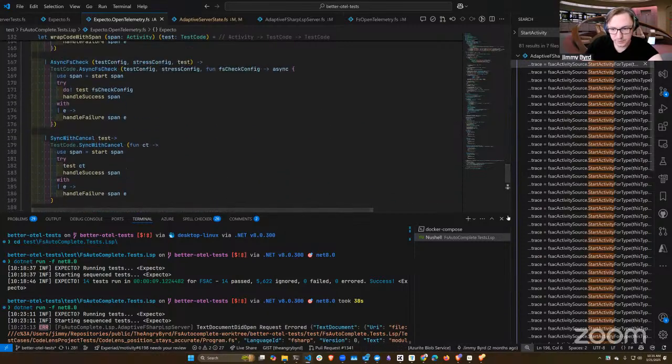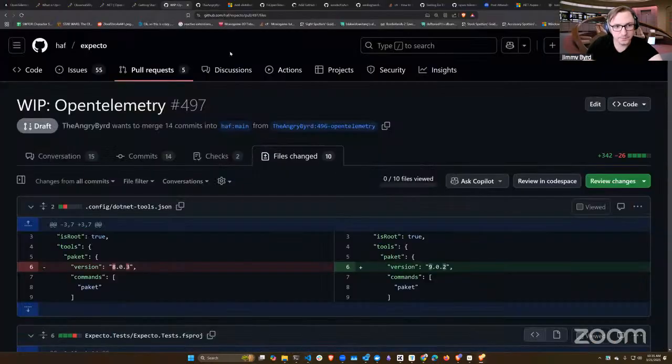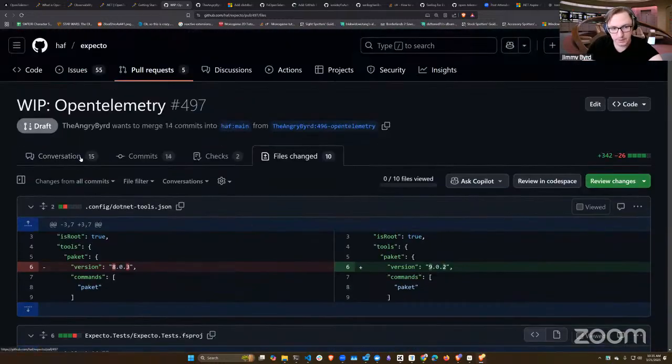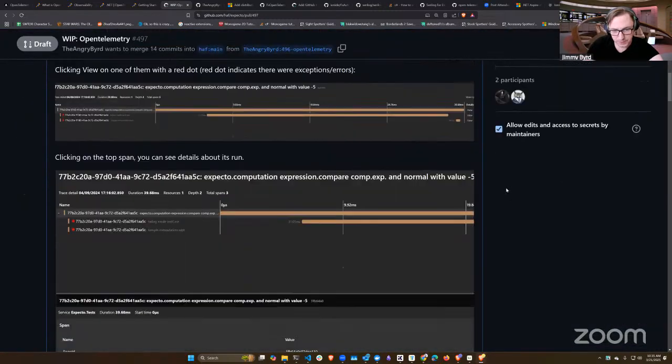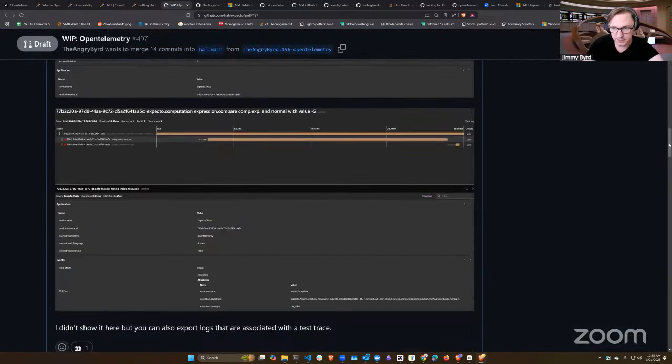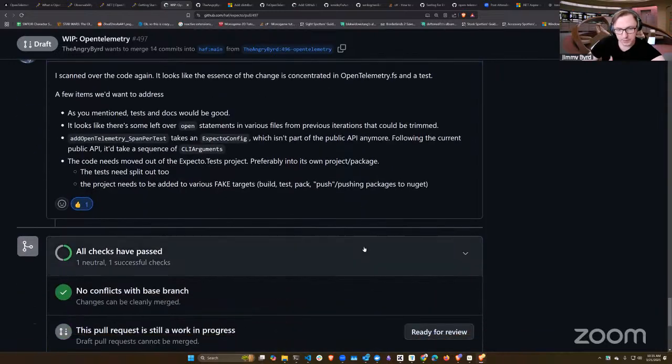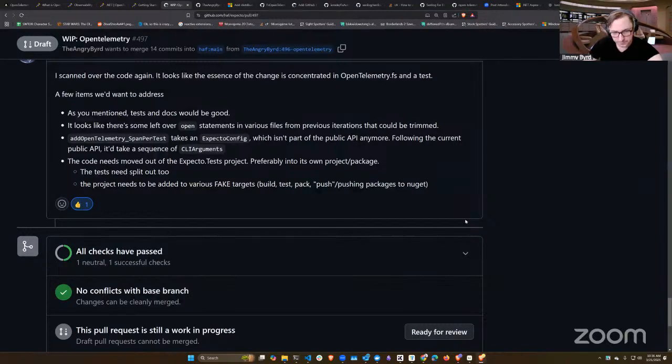The last is to actually put some more documentation up about this. One of the things is I just haven't written documentation. And then we're potentially also going to be moving this into its own package. I wrote this as a proof of concept for what we want to do, and we're going to be moving this to its own package so you can pull it down and just wrap your tests in this.